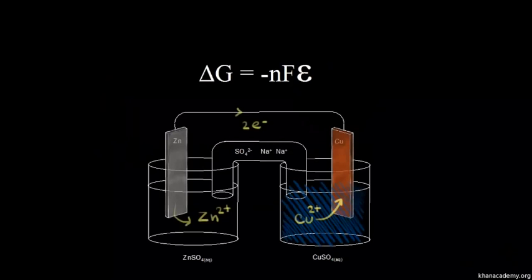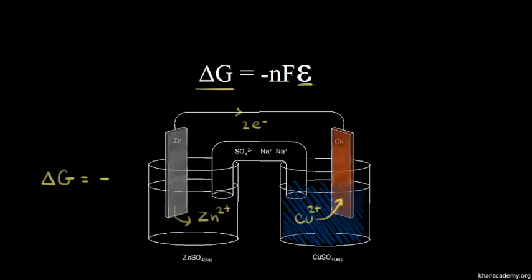When you're dealing with a voltaic cell, it's important to relate the potential of the cell to the free energy of the redox reaction. And here's the equation that relates free energy to the cell potential. So delta G is the change in free energy. And we know for a spontaneous reaction, delta G is negative. So let me go ahead and write that down here. So delta G is negative for our spontaneous redox reaction that we have in our voltaic cell. And we're going to calculate the value for delta G at the end of this video.